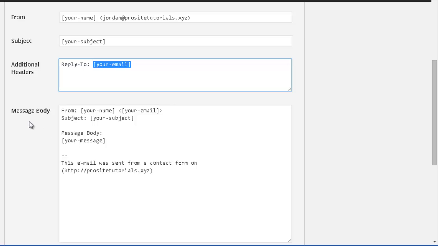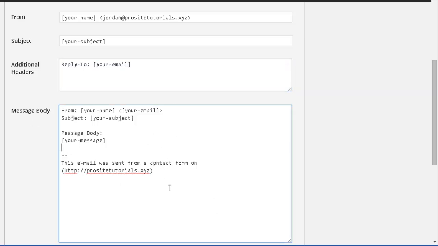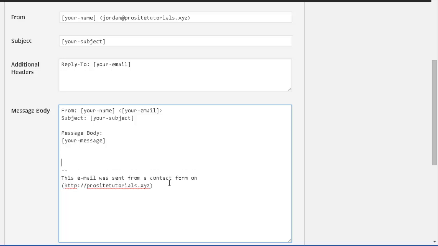Then this is the message body, as you can see. And the message body, you can even change whatever it says over here, like hey there, because you can basically put whatever you want over here, because you will be the only person who will be able to see this message, so it doesn't really matter.